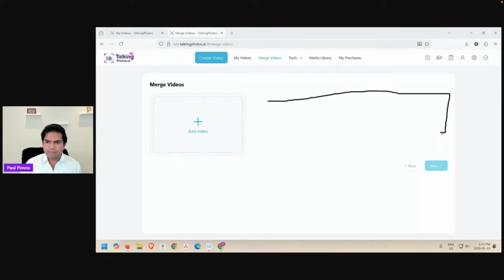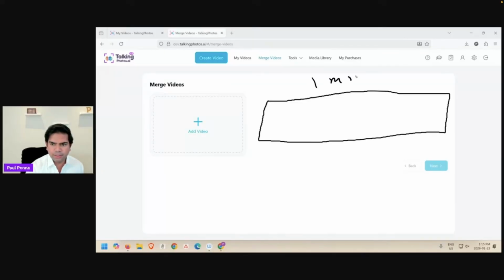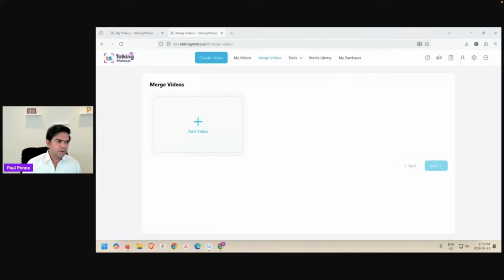Let's say this is the timeline of a 1 minute file, and up until here is part 1, and then the second one is part 2. For you to perfectly align them, where this is 28 seconds and this is another, I'd have to crop this again and start from 29 seconds all the way to, say, 58 seconds or something like that. Too much work. So what we did here is that you click on videos, add video.